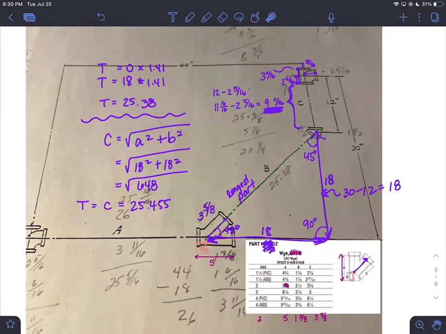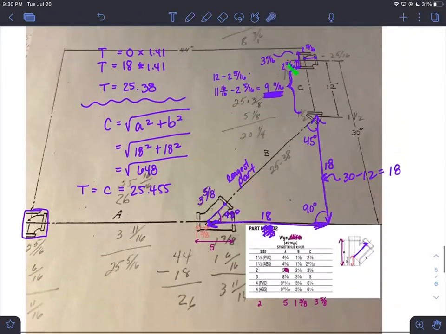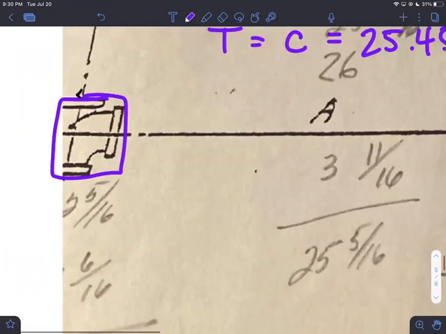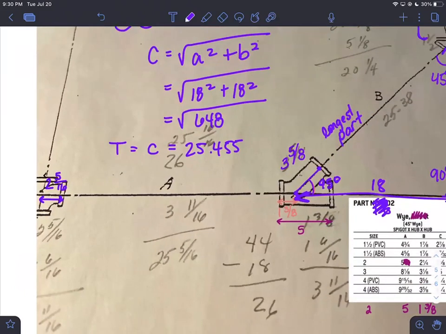Okay, last piece. We figured out what C is, we figured out what B is. The only thing we're missing here is A. Now, this is the only one I can't tell what information you actually need to solve because of this break right here, but I'm going to show you several different ways. So again, this right here is the same thing as this one. So I know that this piece is 2 5/16. Okay, again, that comes from my little chart.